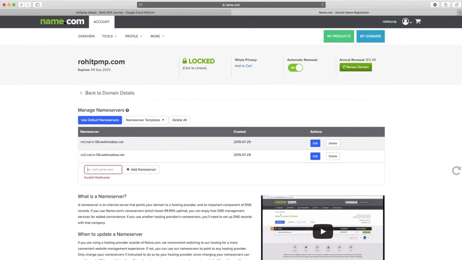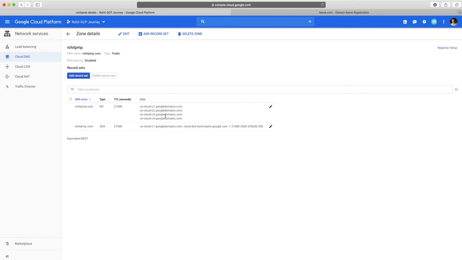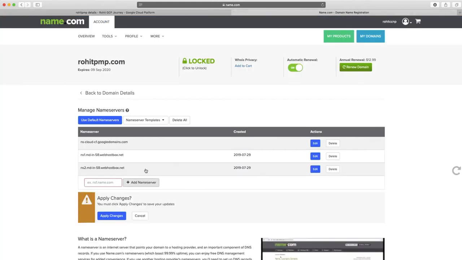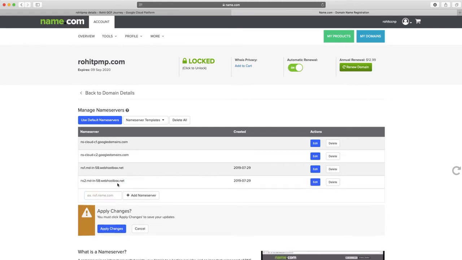Sorry, I did not specify the name server. So what are the name servers? There are 4 name servers which Google wants us to satisfy. It is in an order C1, C2, C3, C4. Click on add name server, click on add name server. Just ensure that you type it correctly. Add name server.